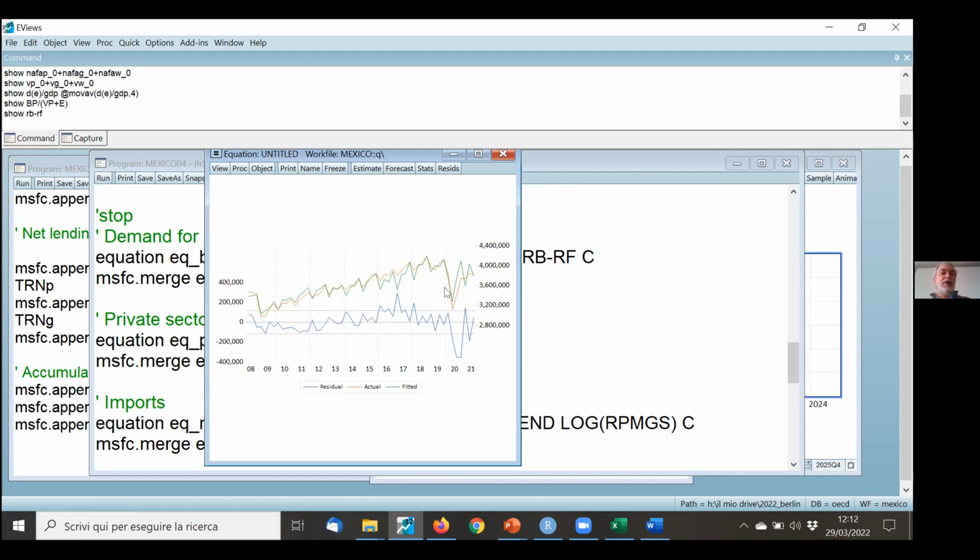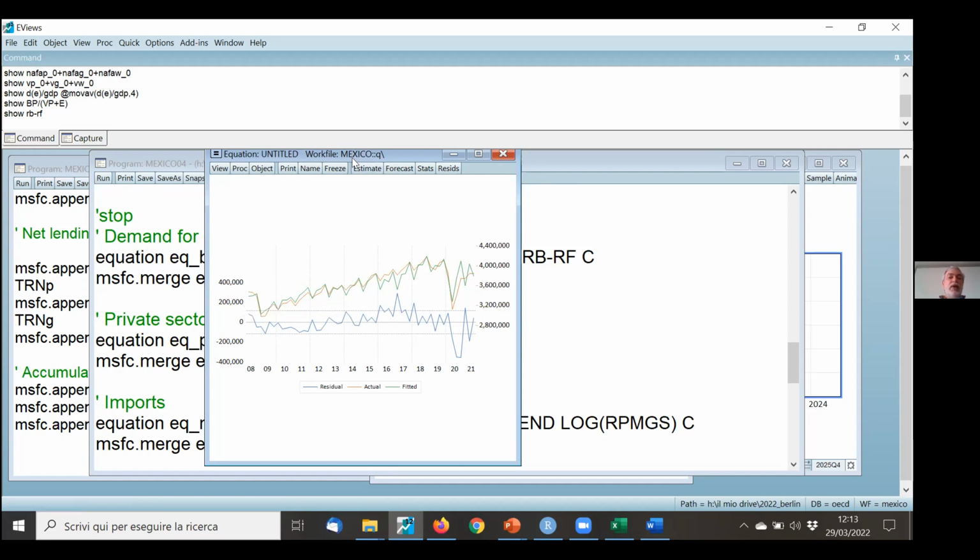In the COVID crisis, we have a very large residual for our equation, and there is also something which is not well specified, because our residuals are slowly going up in the first part of the sample, then going down, so they are very far from being normally distributed around zero. So we want to improve on this equation.